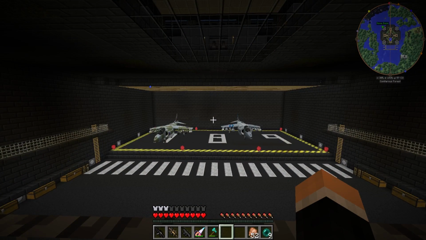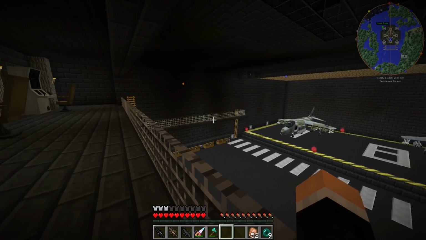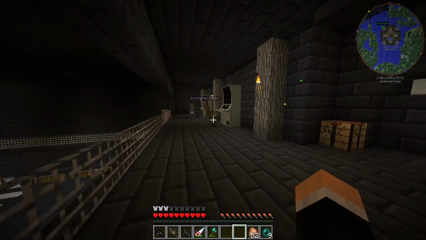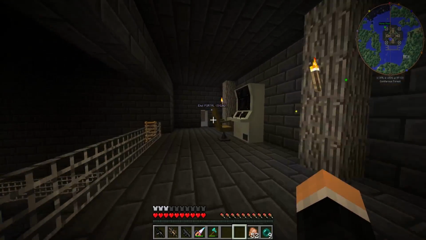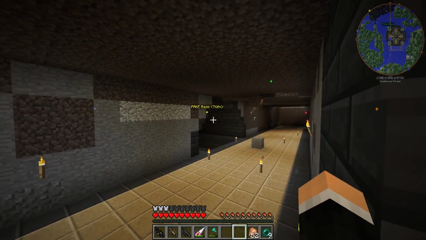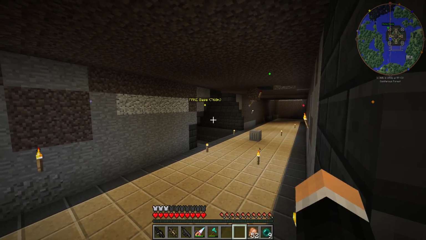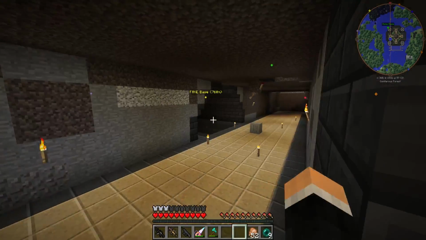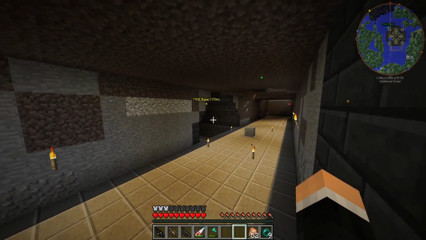Guys, this took so long. We had to dig out this whole entire thing using our drills, and this took a really long time. We have some UAV stations along here, and this actually kind of connects to the other exit or entrance. That's the west one. A lot of work still needs to be done, like a lot of work. So this is kind of the west one.